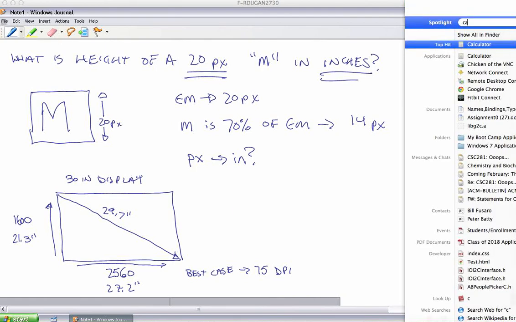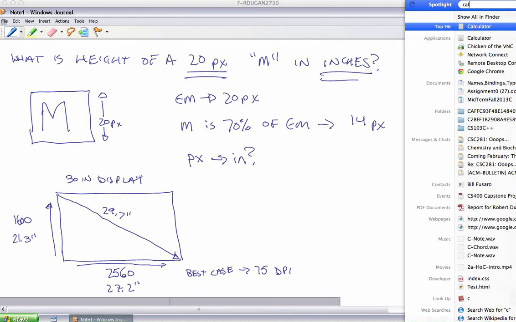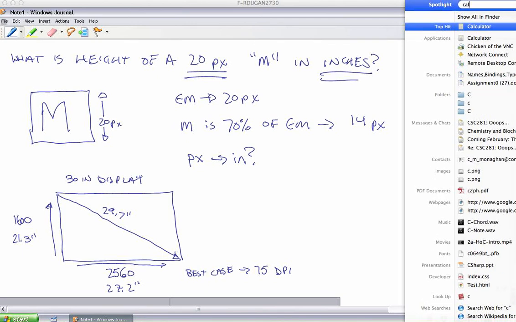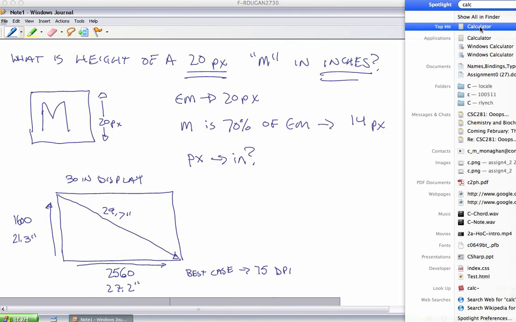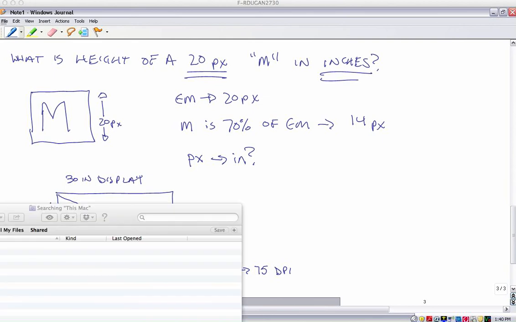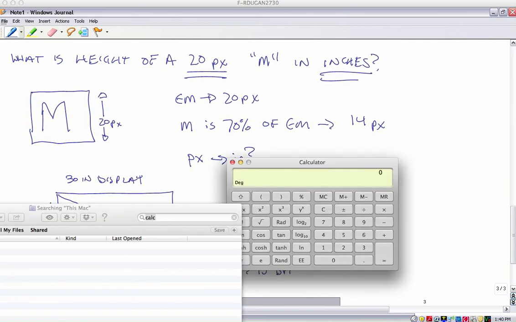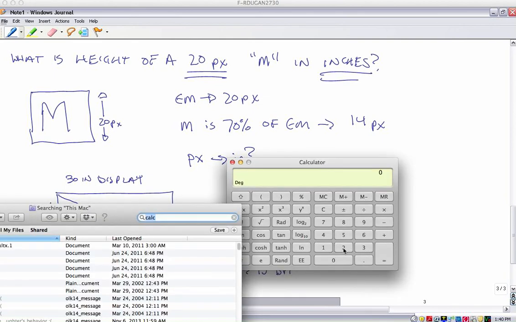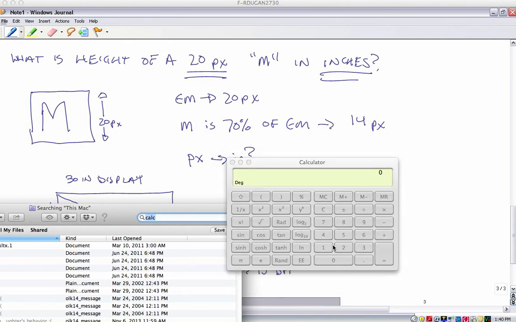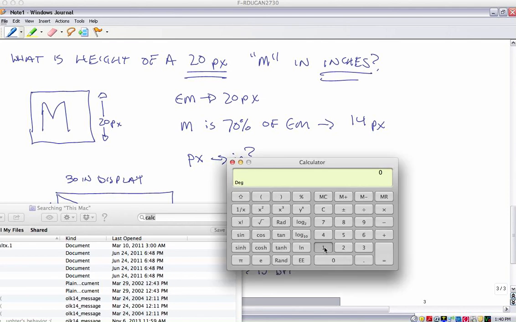Calculator. If I take 1600, okay, wow, this runs so slow when we're doing recording. All right, whoops, let's clear that.